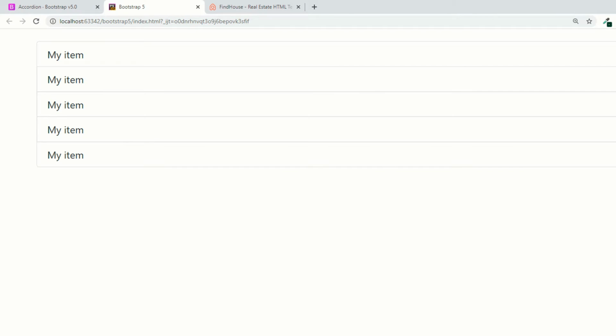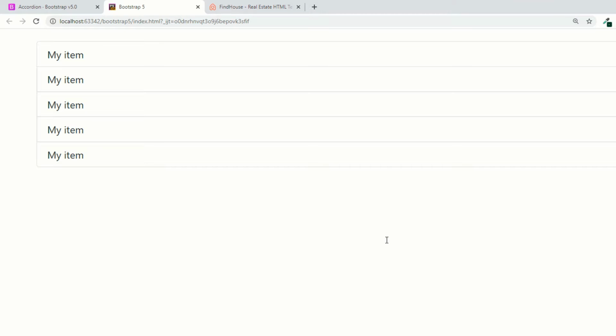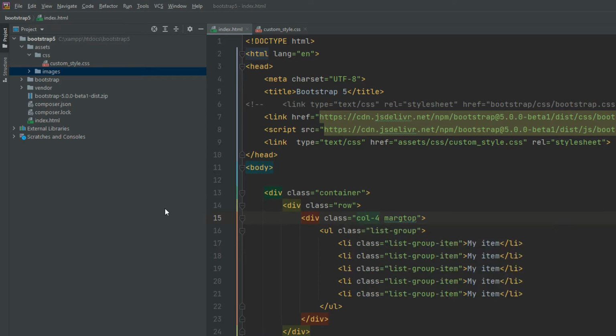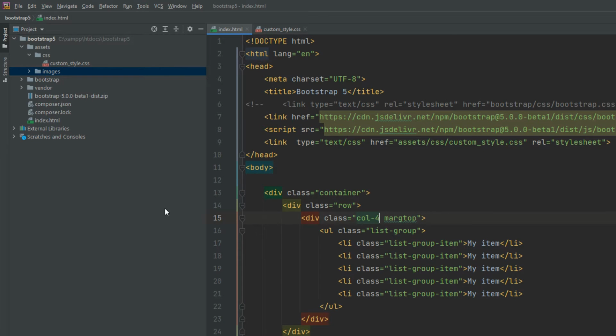So why is it showing you 100%? Because we are using the 12 column. Let's suppose if I'm using the fourth one, we'll discuss the data grid in later lectures, but for now this is simply a div. That's it. Okay, so you have this one.